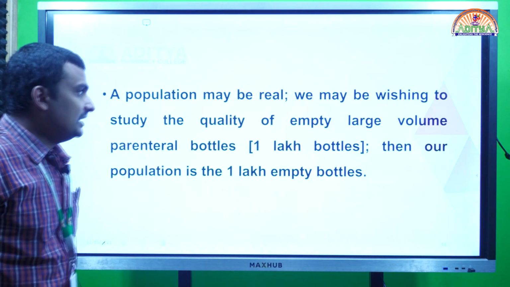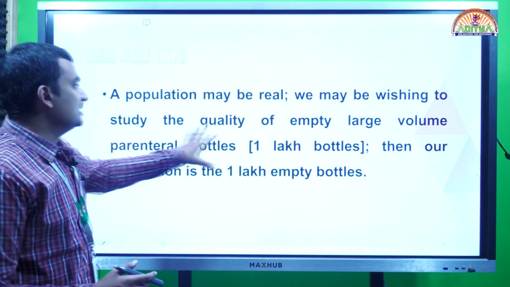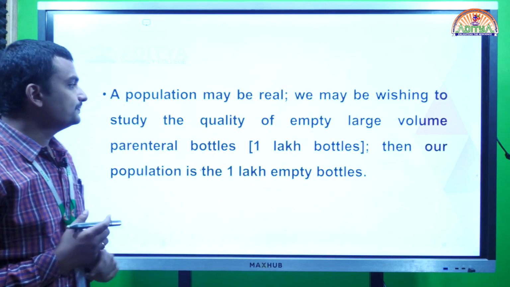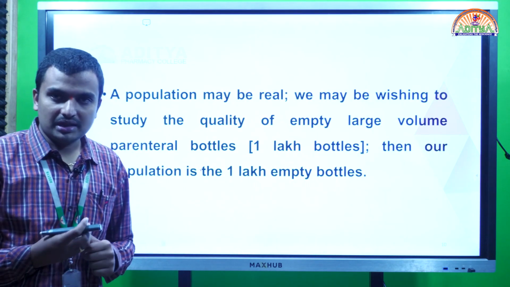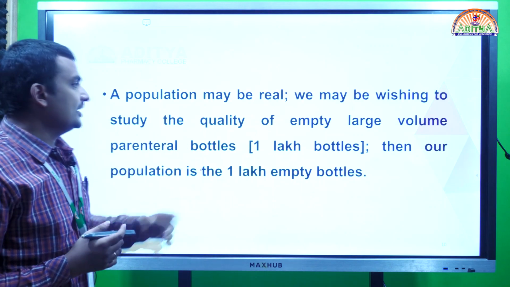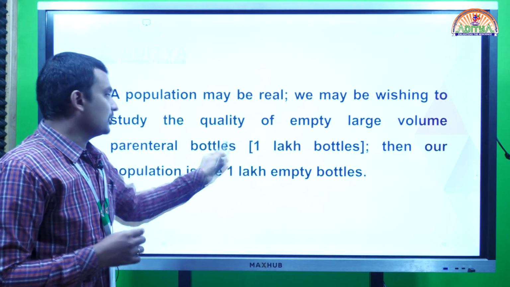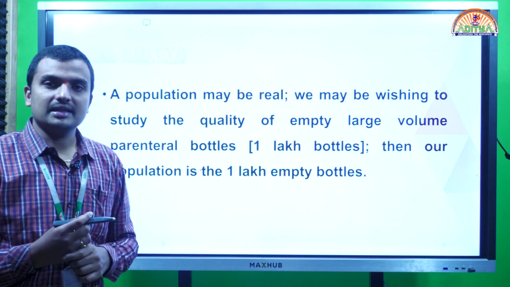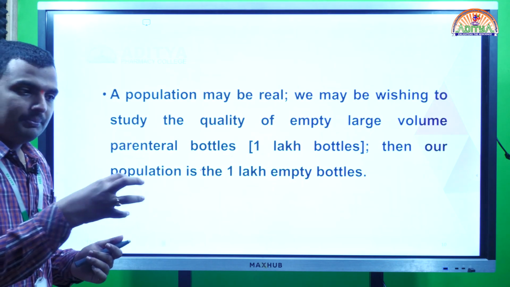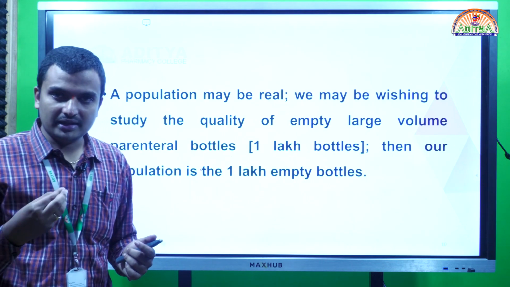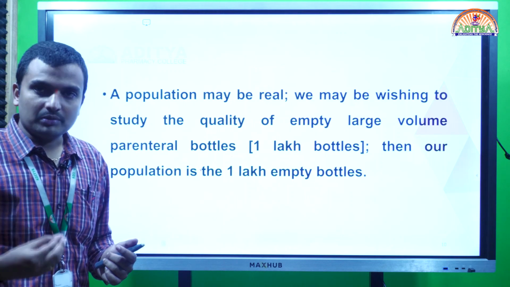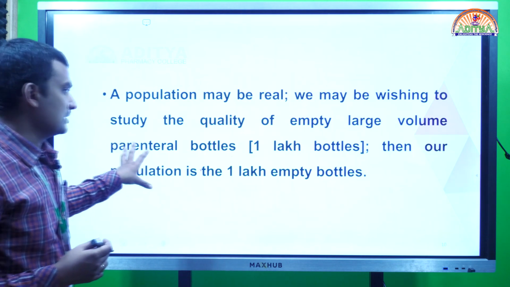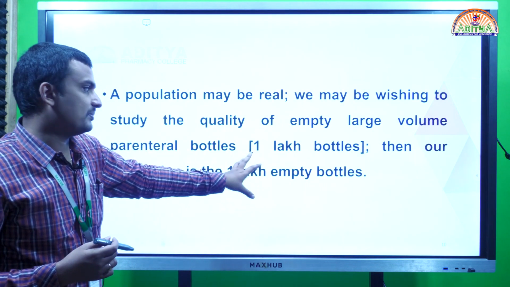A population may be real. For example, in a pharmaceutical industry, we may wish to study the quality of empty large volume parenteral bottles. If there are 1 lakh bottles, then these 1 lakh bottles are our population, and if we pick one bottle to study its quality, that one bottle is the sample. The size of the population here is 1 lakh.